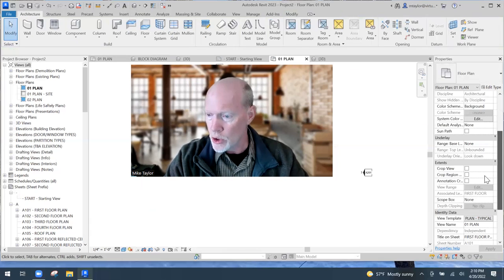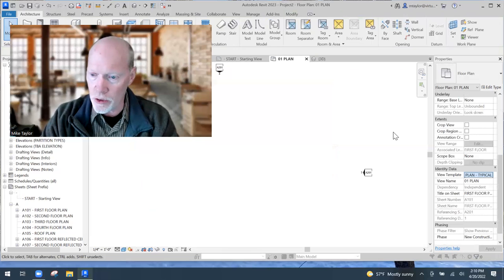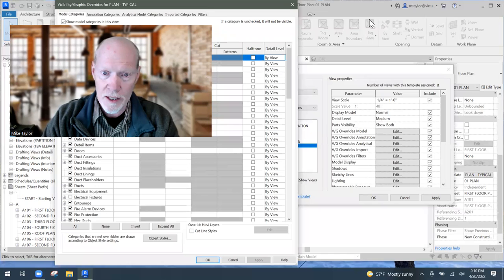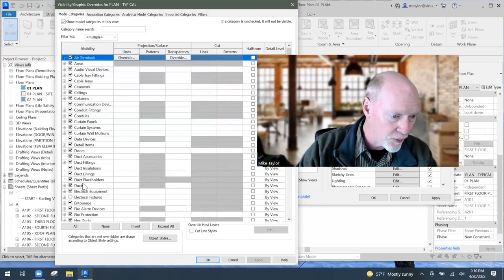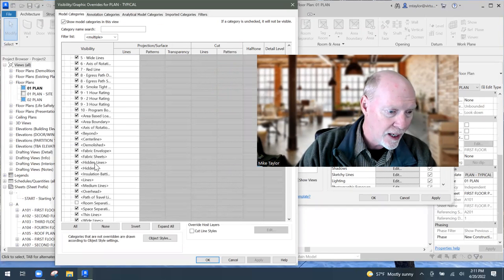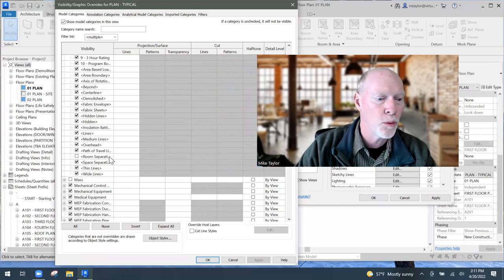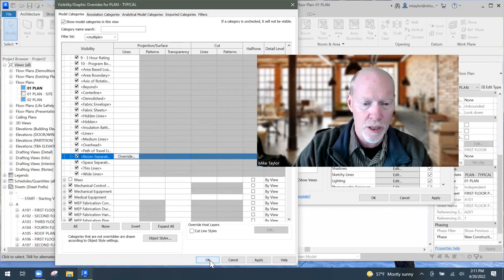So I'm going to go to my face over here. I'm going to go down to my turn on VG, okay, visibility graphics. Come down to lines and expand it, and come down here. And sure enough, room separation lines are off. Okay, I'm turning them on.